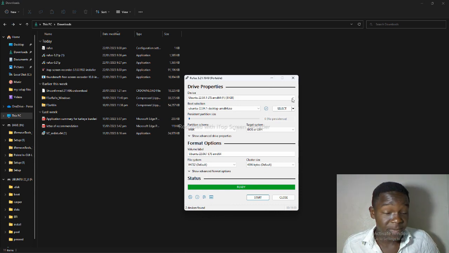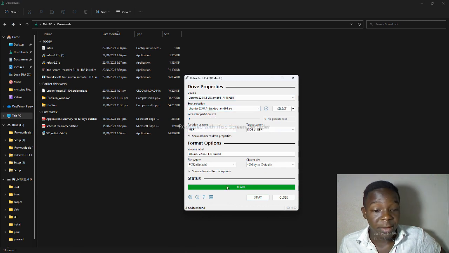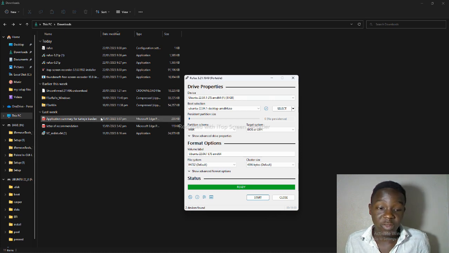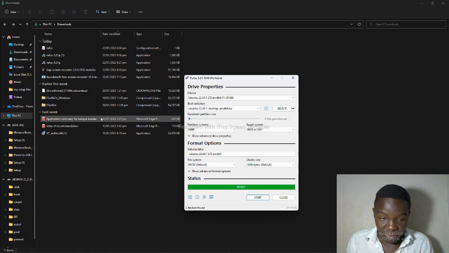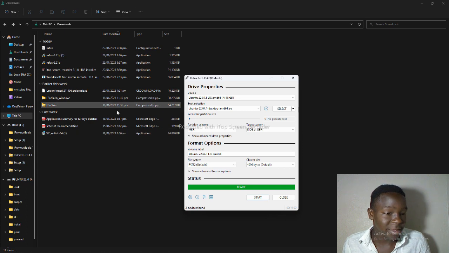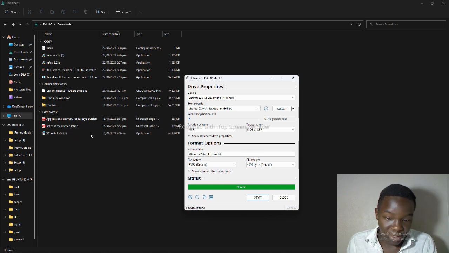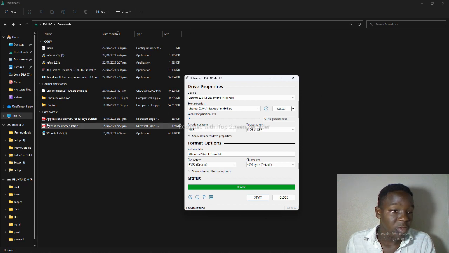So all right, guys, yes, we are done. We have successfully installed the ISO file onto the drive. So basically, we have just turned your USB drive into a bootable drive. So next thing we're going to do now is run it and see how it goes. I'm going to shut my PC down, we run it, and then we take it up from there.